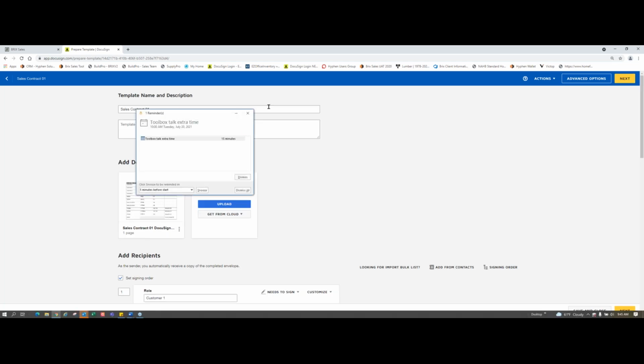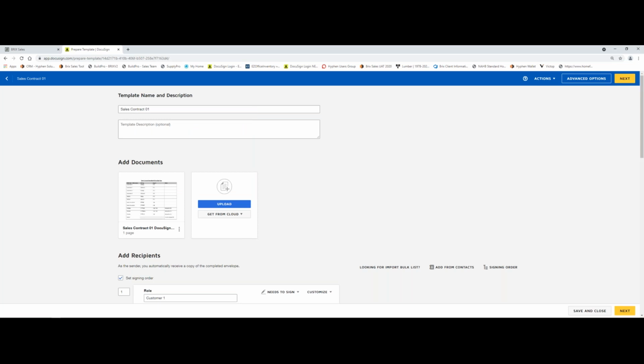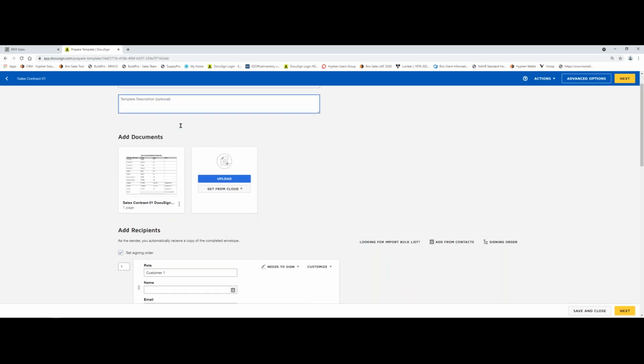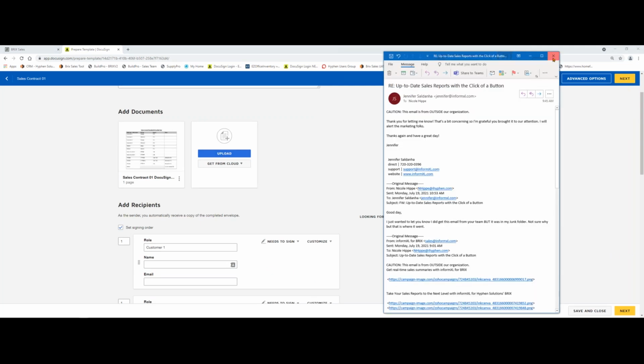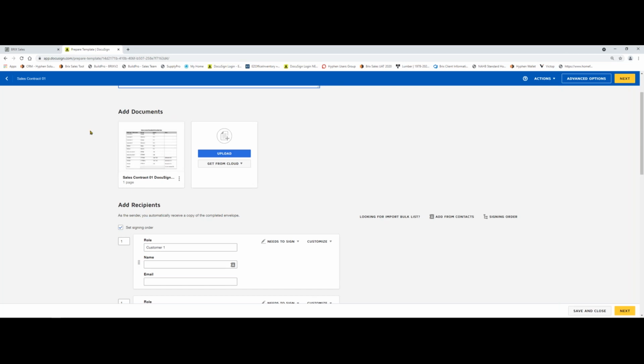If it was brand new, then you'd be able to take, and sorry, I have that open so you can see my DocuSign routing as we go through it. If it's a brand new document in here, you would label the document. So this is where you create your document name. And then if you want to, you can put some template description in here as well. Next, you would normally just have this box here and you'd hit upload to get your new document up and into the system. Then you can see I've already loaded one into the system, and it is our sales contract.